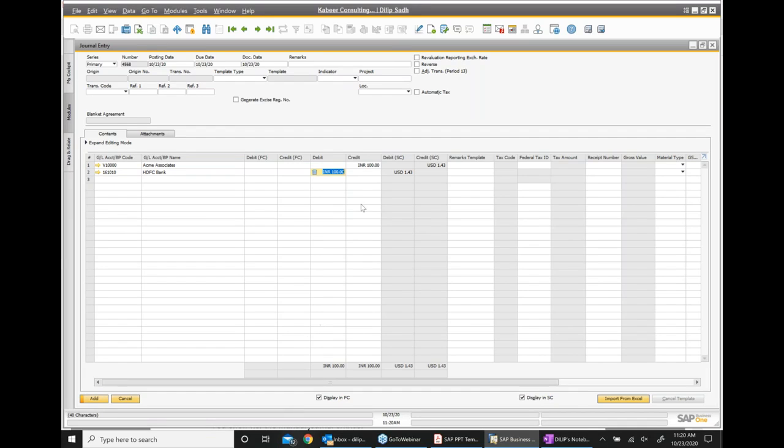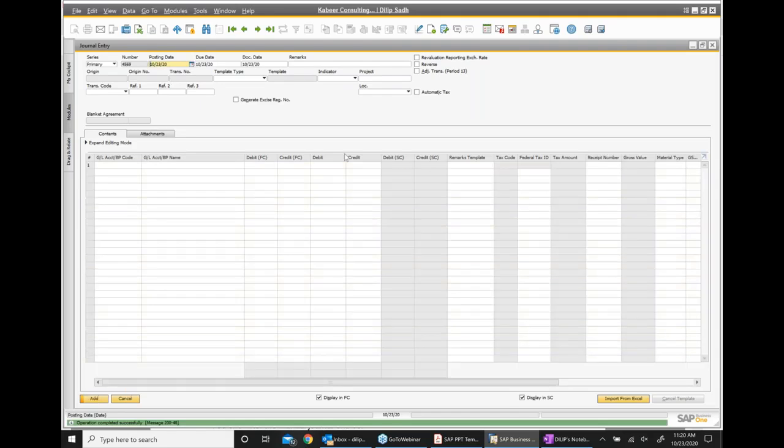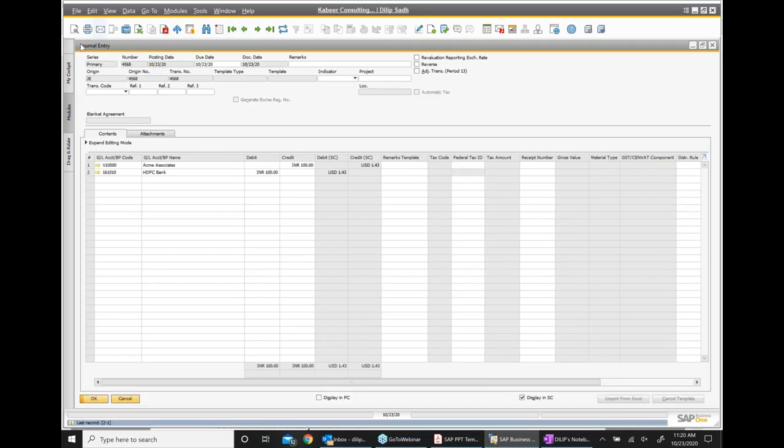This is an example. Now see the example. If you go back, this is an example of doing a journal entry manually for this vendor, Acme Associates.